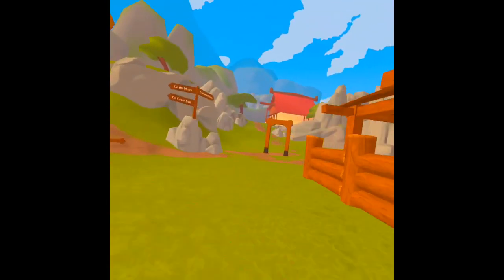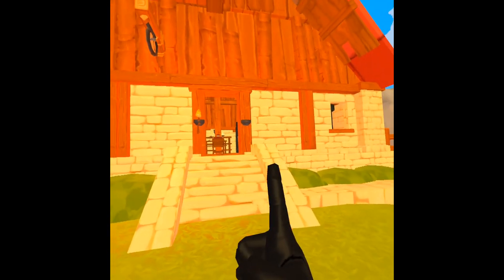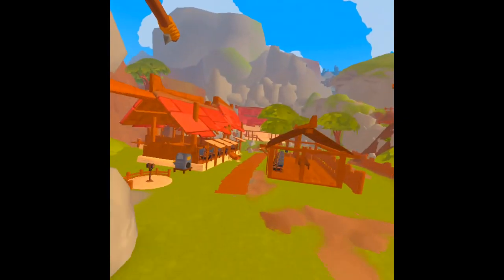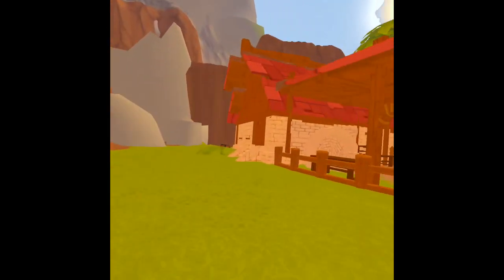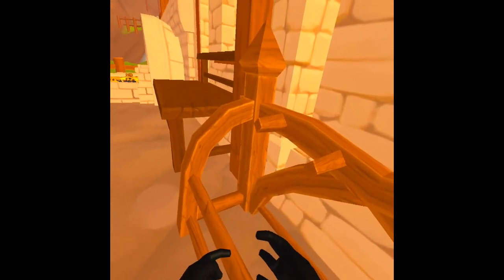I don't think the game can even render on the Quest fast enough. But if you get tired of running between one shop and another, like you need to go here to craft, but then you need to go down here so that you can go to your blacksmith shop, it's really fast. It's almost equivalent to a fast travel. I mean, it doesn't take too long.